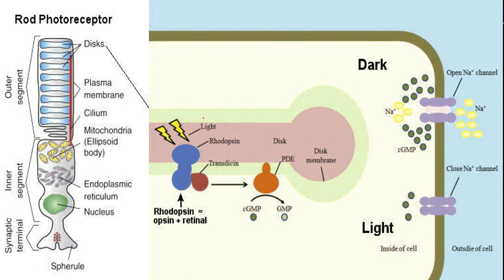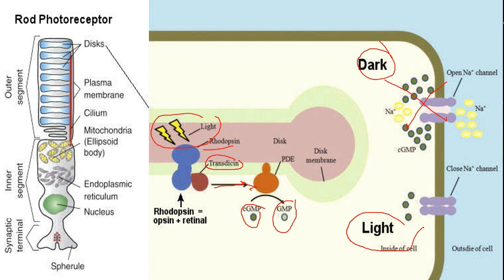And as we move on, here's an overall synopsis of the process. We have a light here, and it hits this rhodopsin molecule, and this rhodopsin attracts this transducin. This transducin causes the PDE to activate, switching cGMP in the cell to GMP. And this cGMP, which is keeping these sodium channels open, is going to start to fade away, and we're no longer going to see these sodium channels open. They're going to start to close, and as you can see, this is in the dark, and this is in the light. And this is how the phototransduction cascade works.